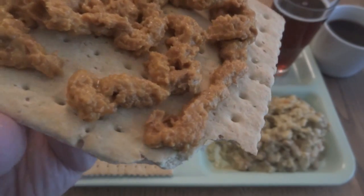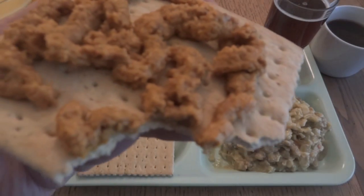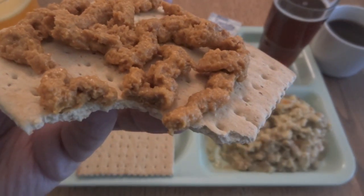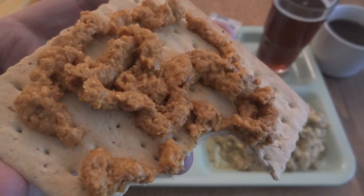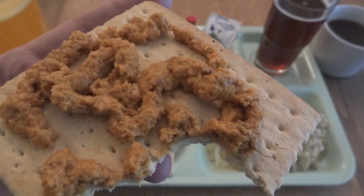And let's try it with the jalapeno cheese spread. And that's good, too. It's kind of a standard cheese spread taste, and then the heat kicks in. You get the jalapenos. The texture is a little weird because of the fact that it's clumpy like this. I kind of like the cheese spread to be a little bit smoother.